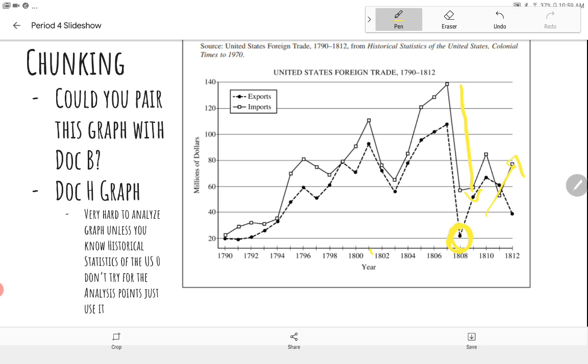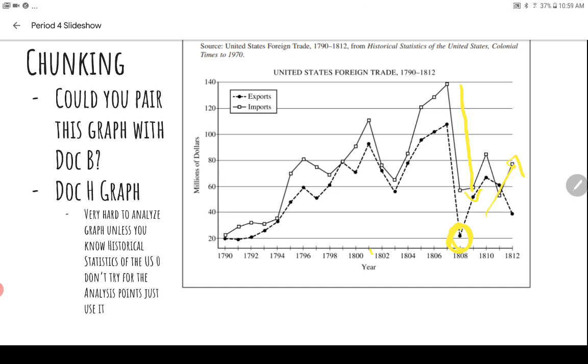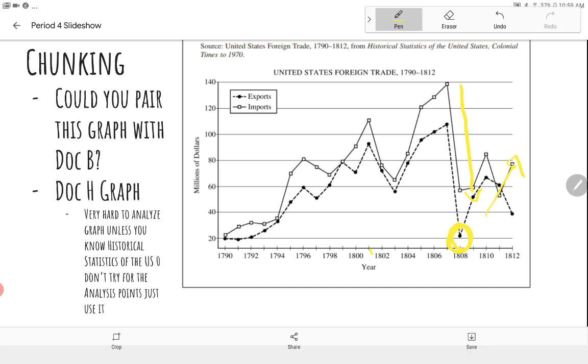So could I pair this with the other one? Yeah, because you can talk about the impacts of the Embargo Act, right? You could talk about what happens. So basically Jefferson is embargoing the United States because some people are taking our seamen, and what happens to the economy? It is dropping. Our exports and imports are plummeting. This is going to really hurt people in New York City. This is going to really hurt people in New England. I guess if you're a farmer, maybe not as big of a deal, but even then it's not good.